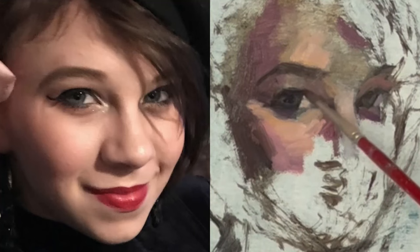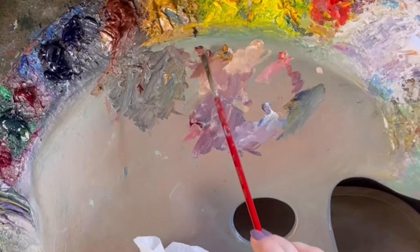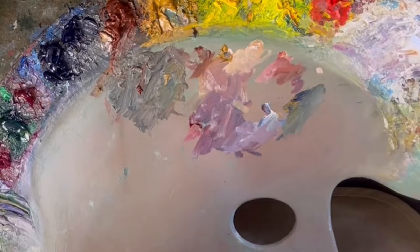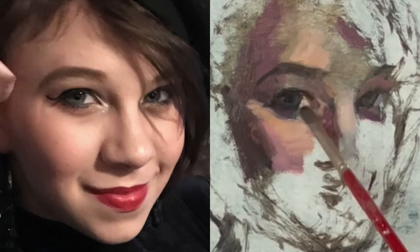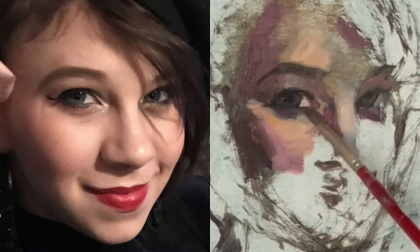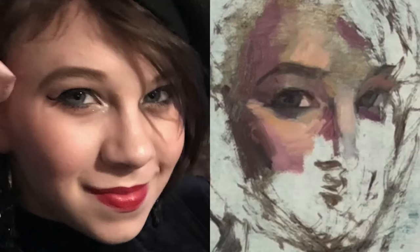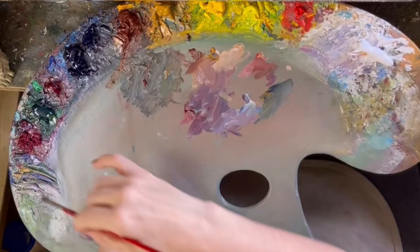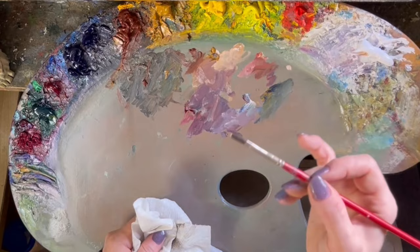I've got a little more sienna on this brush as it tucks down into the corner of the eye, the tear duct. We'll get some of that red in there. And up in here. I'm gonna just come up in here and soften this edge where the eyeball, the iris meets the white. I like that to be a little softer. So we'll add that shine in her eye. It's a very, very tiny dot.